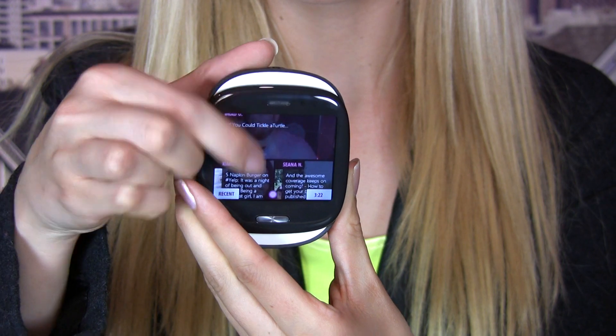So let's start off with the positives. The biggest pro is that it's also a Zune and you can play all of your music off of your iTunes library. It's a touch screen and it has a QWERTY keyboard. The touch screen is great because you can update your Facebook, Twitter, and MySpace all at the same time.